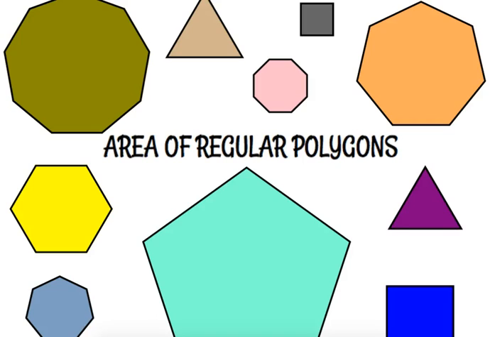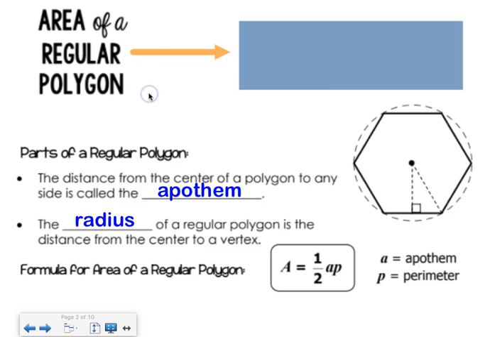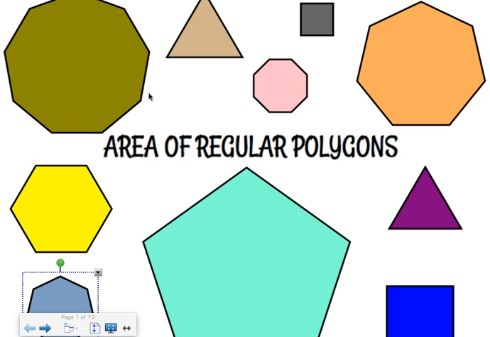Okay, so the first few lessons were area of plane figures, and then our last one we need to find the area of a regular polygon. Who can remind us what regular polygons are? What makes it regular? Anyone remember? It's got equal sides. Yeah, do all these shapes have equal sides?